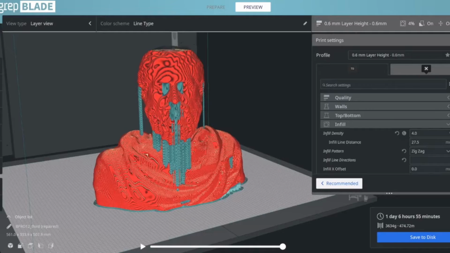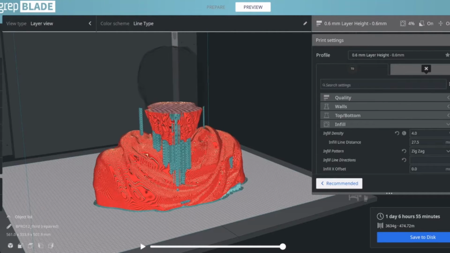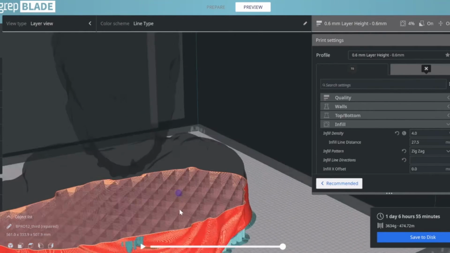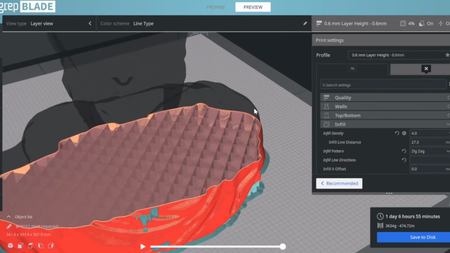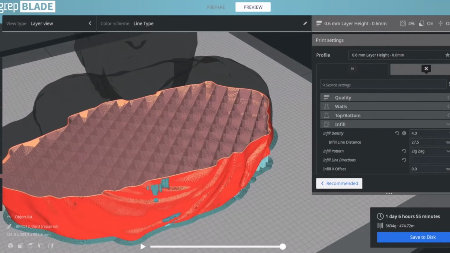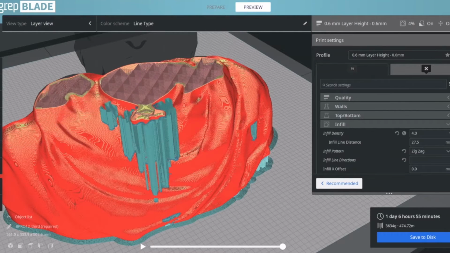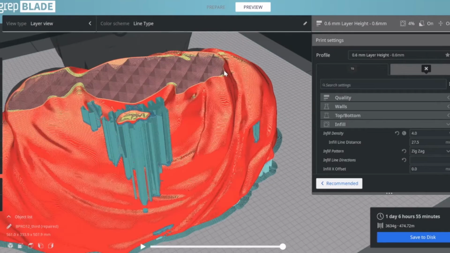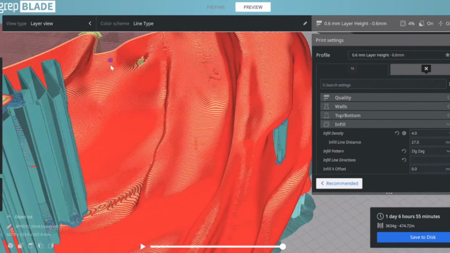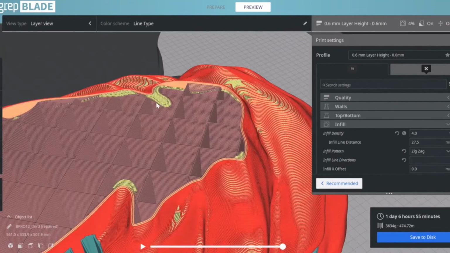In this case, 4% infill density. The only problem I might encounter, so the density is very good for most of the print, is in these areas where the shoulders and the top of the head have too many horizontal portions and material might collapse into the cavities and not print properly.